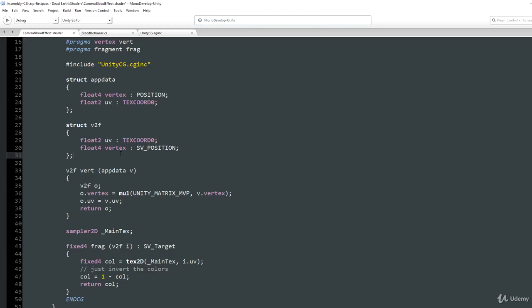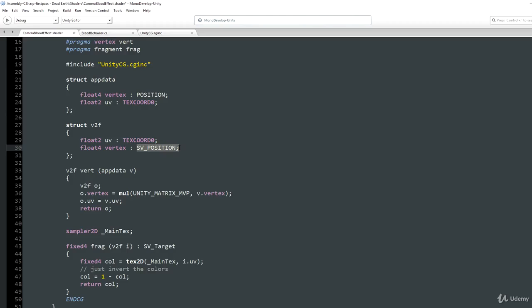So just like the vertex input structure, the output structure also uses semantics. So in the case of our vertex output structure, which of course also is our fragment shader input structure, we're saying that we want our vertex to output a UV coordinate, so we give it the TEXCOORD0 semantic, and we also want it to output a float4 called vertex again, but this time rather than just giving it the POSITION semantic, we have to give it the SV_POSITION semantic, which tells the pipeline that this is being used for a screen position.